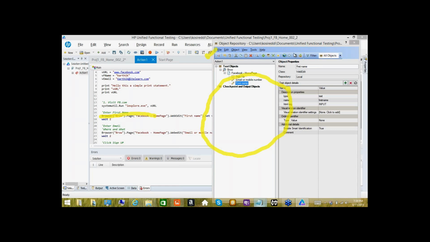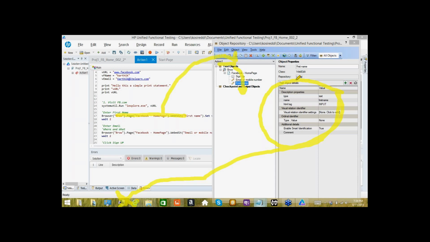Now what it does is, after it has accepted that yes, this is the information, it will then take these properties from the object repository out here and go and identify it back in the application. It will go to IE then and try to identify using this information, team. All right, understood? First, it has to identify where in the object repository is that object. So from the script, it will come to the object repository to identify if it's there.